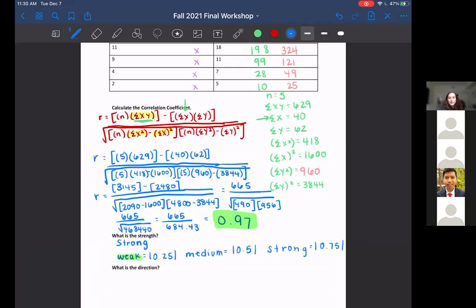Okay, does anyone have any questions on strength before we move on? No? Okay, awesome. Then let's go on to the next one. So this one's also a poll. So what is the direction? So go ahead and try it out on your own, and then we'll go over it after. All right, we'll give it about like 30 more seconds. Okay, I'm gonna go ahead and end the poll. So it looks like everyone that responded got it correct. It is positive. Can anyone explain why it's positive?